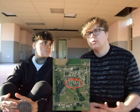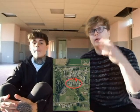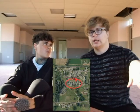As far as I could work out from when we were walking around, there's like 3 to 4 other big buildings, which are still live sort of hospitals or homes. Because we don't know if it's still a hospital, it could just be a folks home. There's a couple of different houses and stuff, like where offices are, so you need to be careful coming in and not get spotted by anyone in there. Didn't want to bump into anyone, and if you're going to come up here, just stay out of the way.